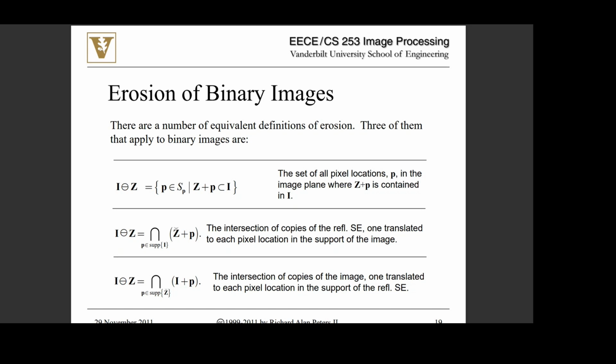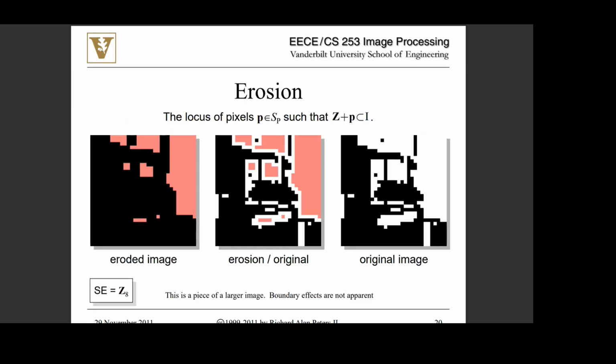And let's see some example. Let's say that I use again this kernel that is 3 times 3. So it is the fully connected kernel. This is my image. And now I shift my kernel to this location. So it is fully contained. So this point will belong to the eroded image. Let's move it to here. So when I shift my structuring element to here, none of the pixels of my shifted kernel are included in my image. So this point here will not belong to the eroded image.